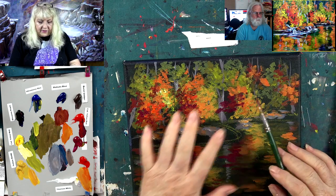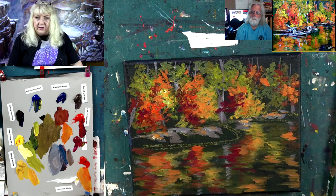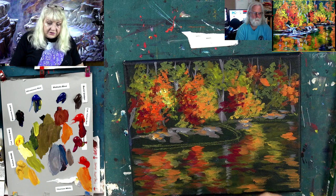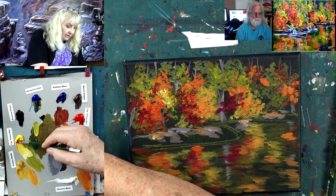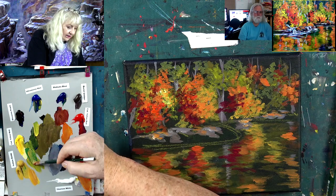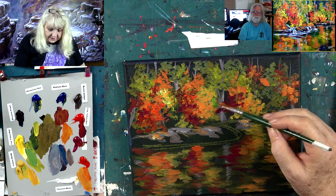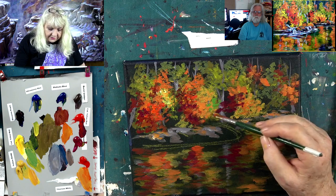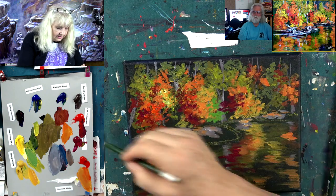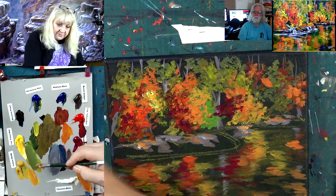Now I feel like I've got three trees that are almost the same here. Do you see that? One, two, three, and I've cloned those trees just by talking to you, not really paying attention to my shapes. So I'm going to come back with a little bit of yellow and phthalo blue, make a brighter green, add a little yellow oxide to it, and I'm going to come in here like this. I'm going to add a little brighter green in here, down here like that. Put a tiny bit of red with that, just tone that down just a bit.